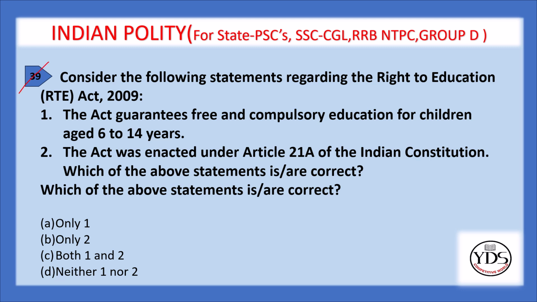Question number 39. Consider the following statements regarding the Right to Education RTE Act 2009. 1. The Act guarantees free and compulsory education for children aged 6 to 14 years. 2. The Act was enacted under Article 21A of the Indian Constitution. Which of the above statements are correct? Option A 1 only. Option B only 2. Option C both 1 and 2. Option D neither 1 nor 2.